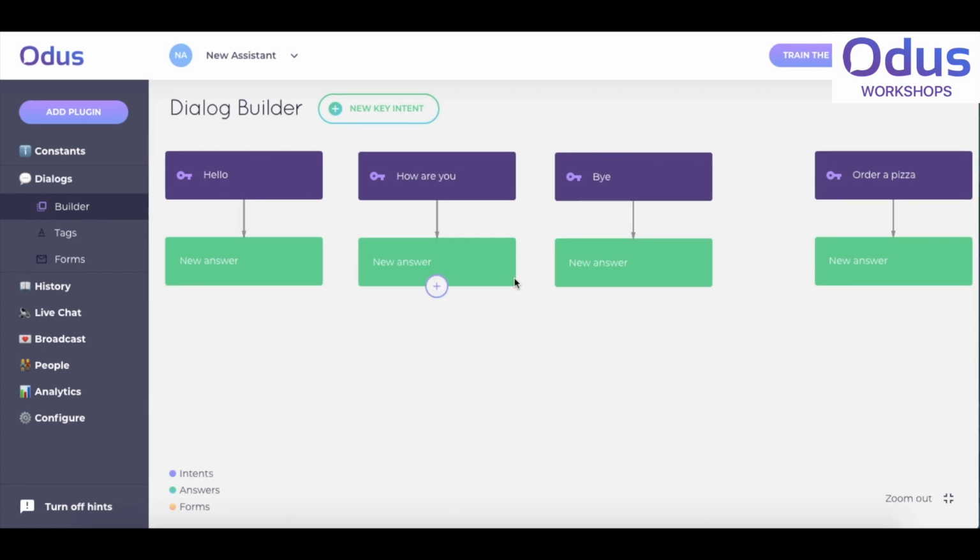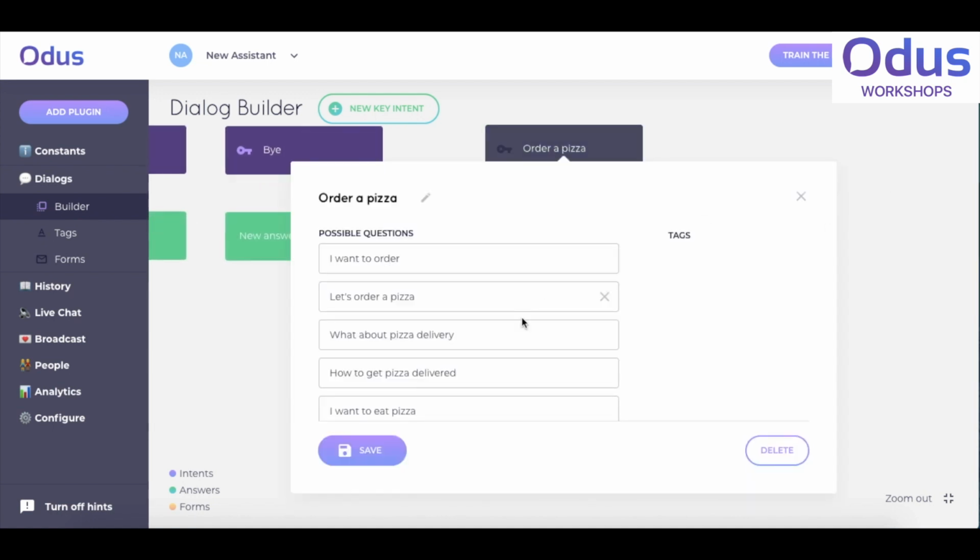You can mark some values in your intents with text. For example, I go to this intent, and if I highlight a word, you see I can assign a tag here. Assigning a tag allows in the future to create different answers to the same intent, dependent on different values in intents. We will tell you about using answers and tags in our next videos.